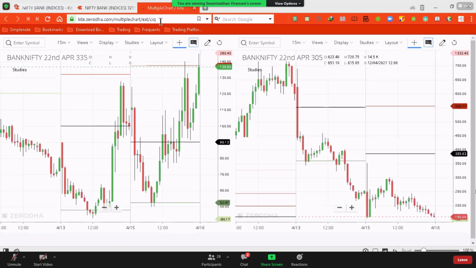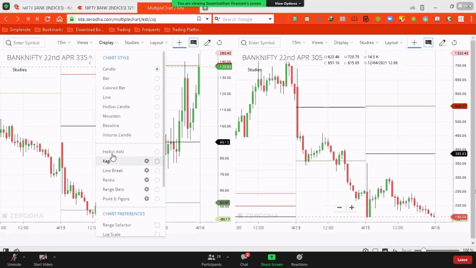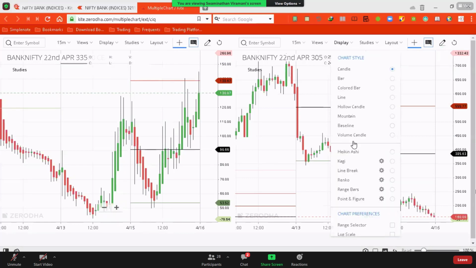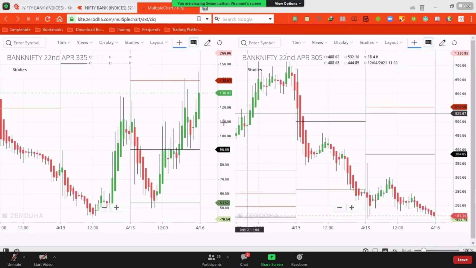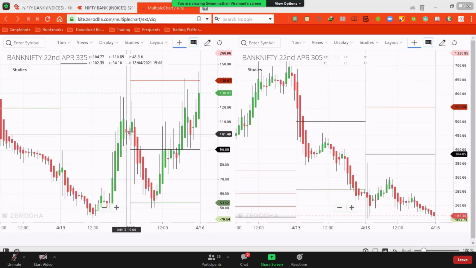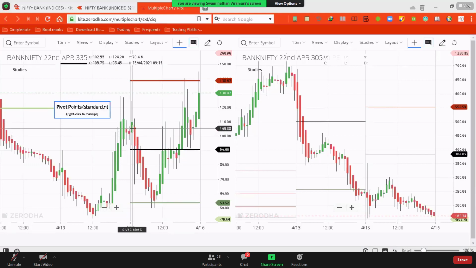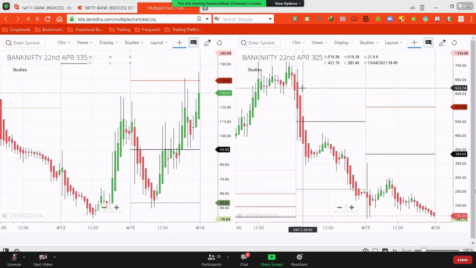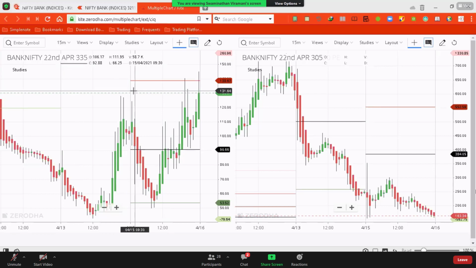Now in the Heiken Ashi method, we have a Heiken Ashi chart put on our display, all in 15-minute time frame. Whenever we have a green candle forming in Heiken Ashi, we do nothing. Because we have two simple rules in Heiken Ashi. One is never buy against a green candle. And when you see a red candle, don't think of selling. You only think of buying. This will be applicable for all your CE, PE, everything.